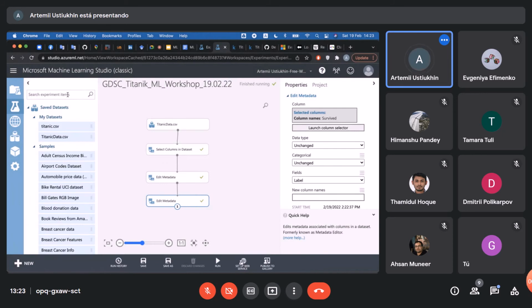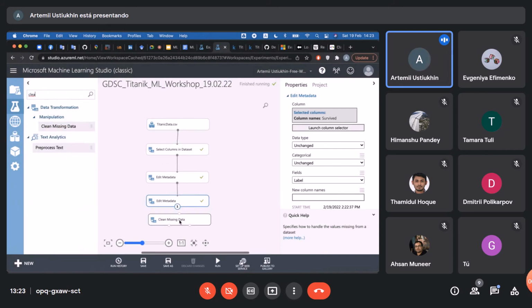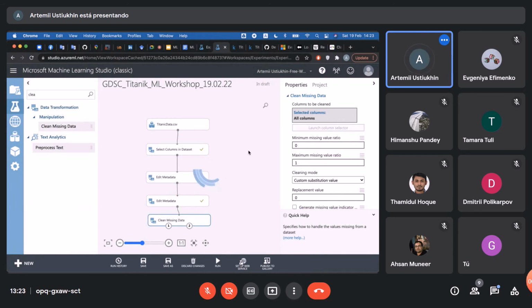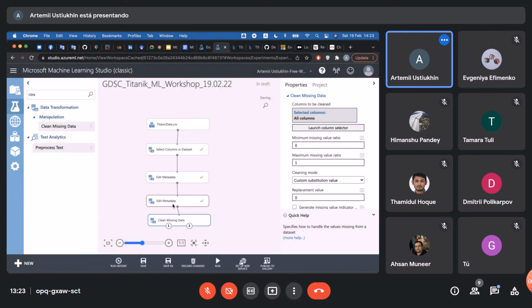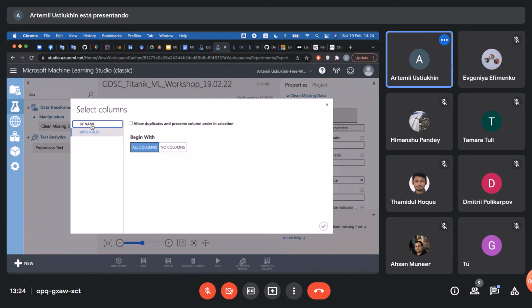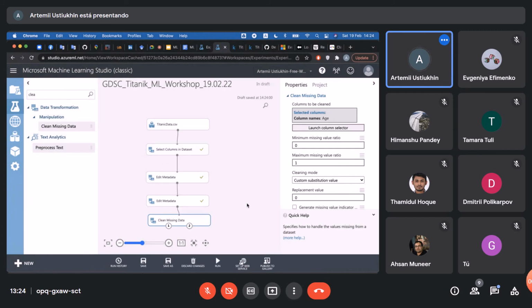So let's add a specific block which allows us to clean missing data, connect this, and choose the column we need. I guess, yeah, it is the right block. We don't have to choose all the columns, so let me go back and use only the age column.